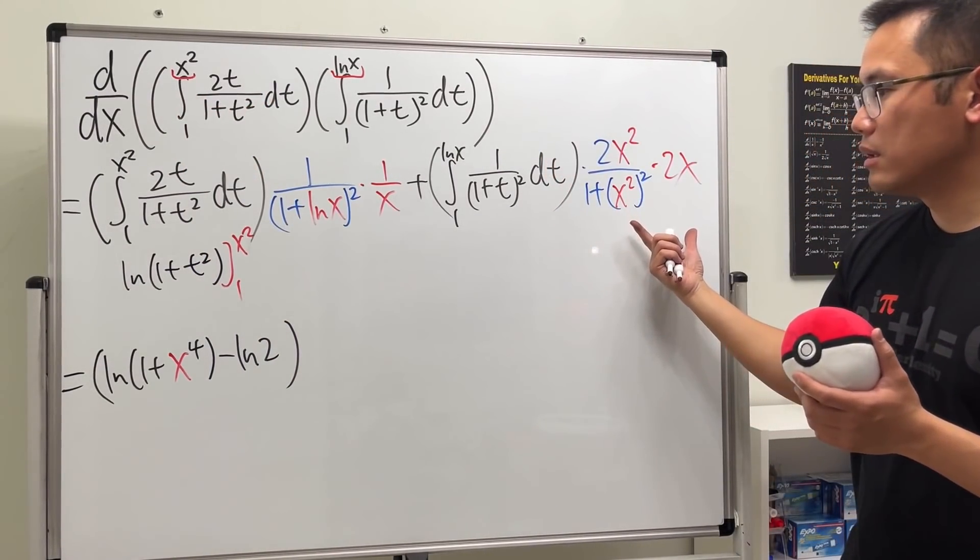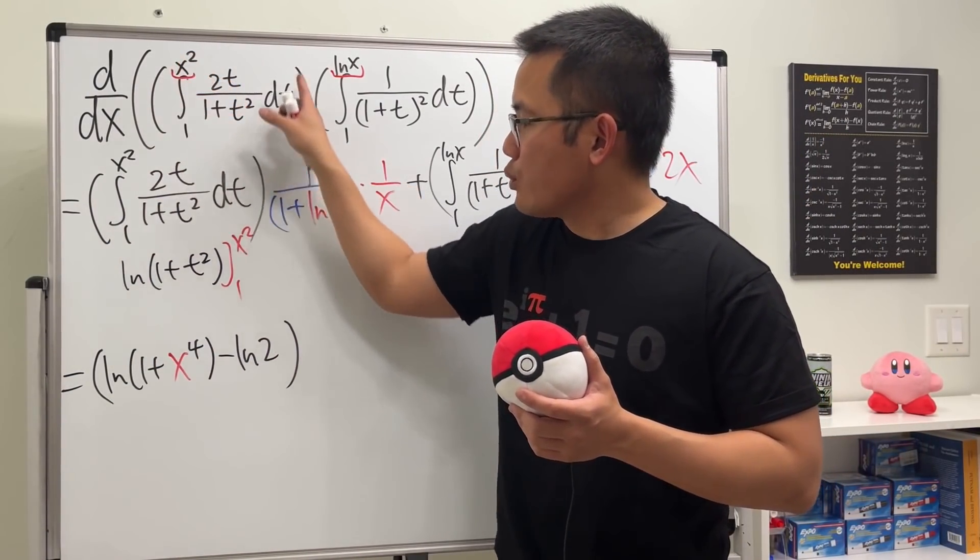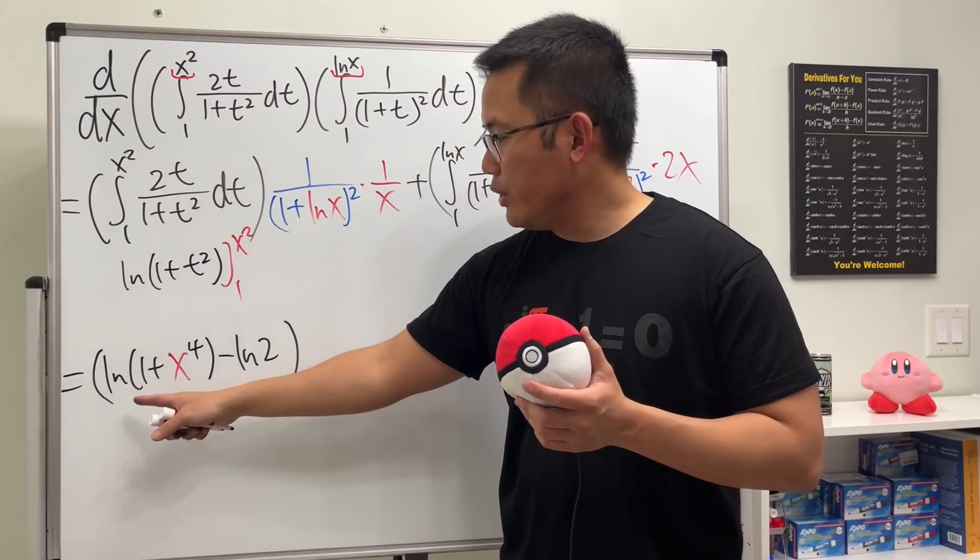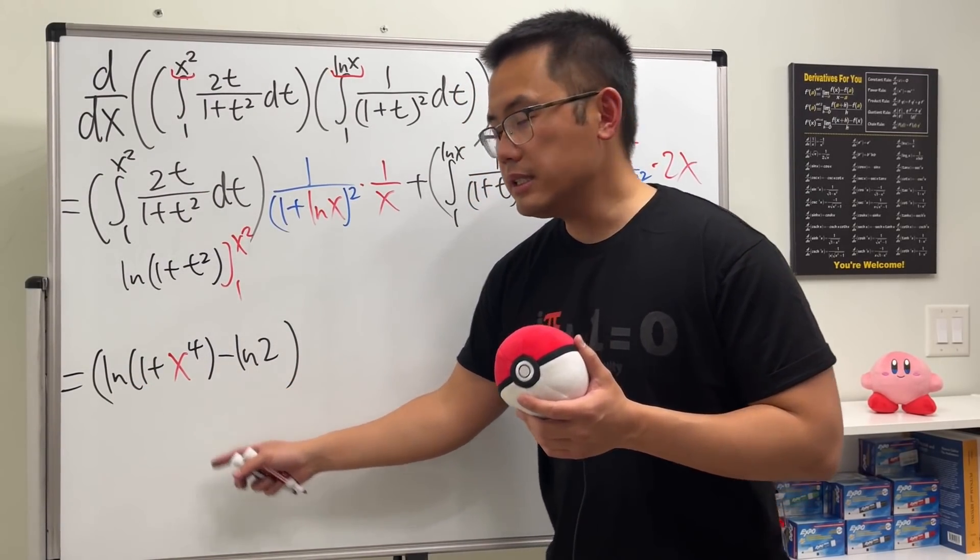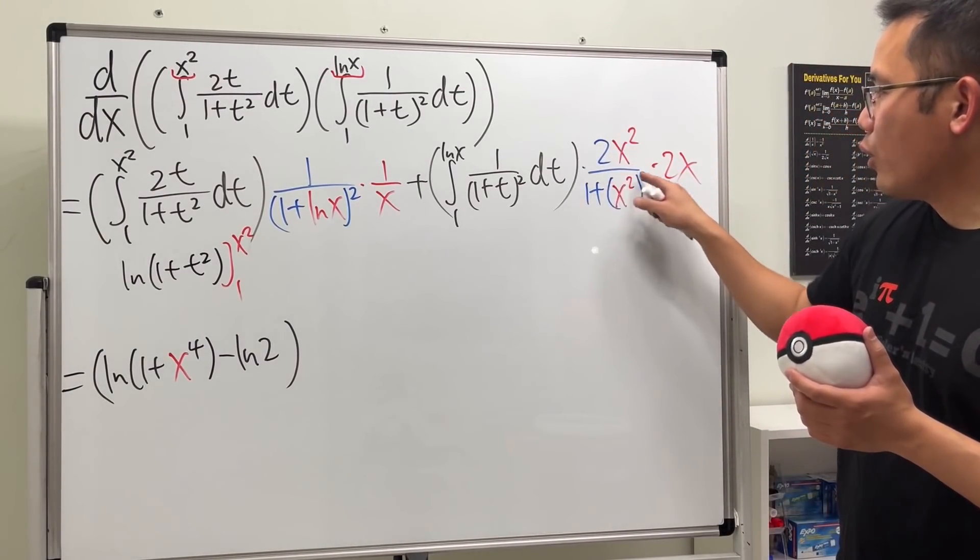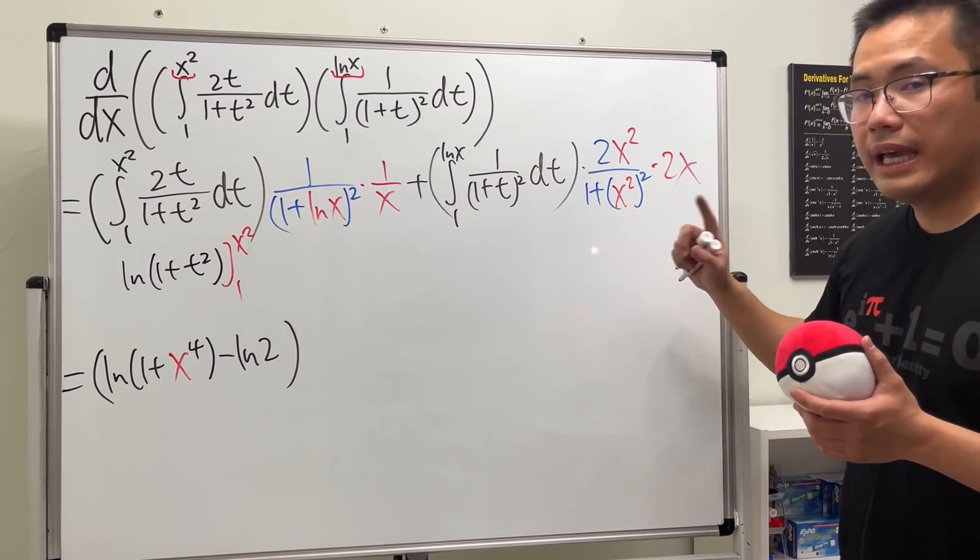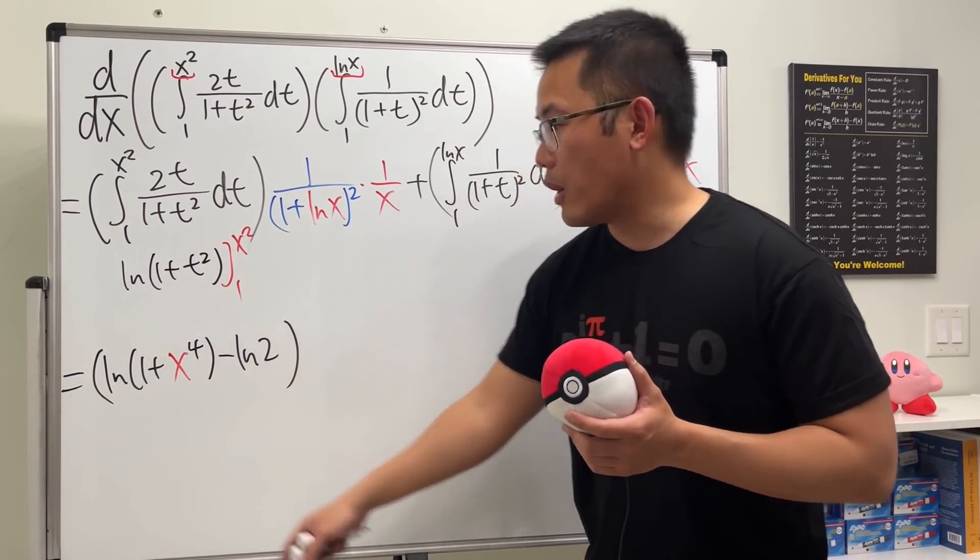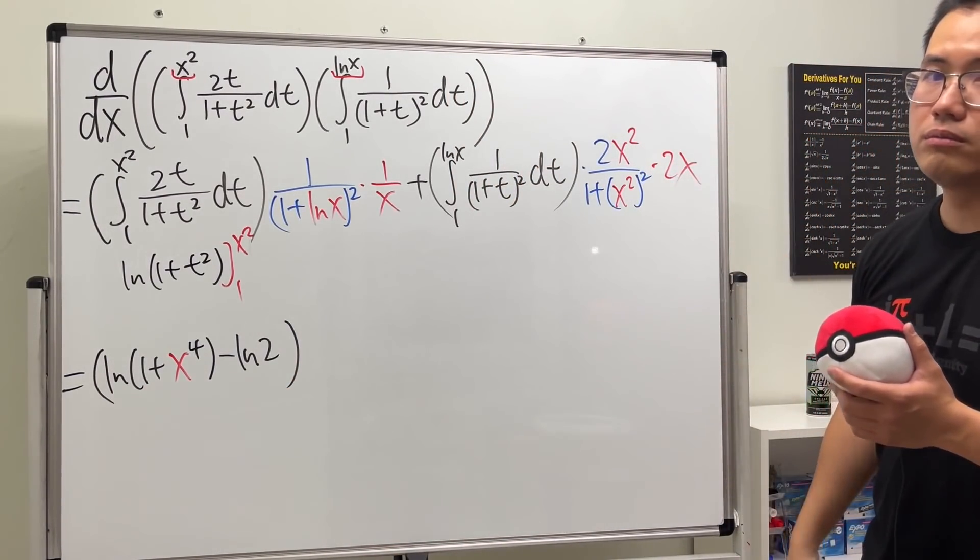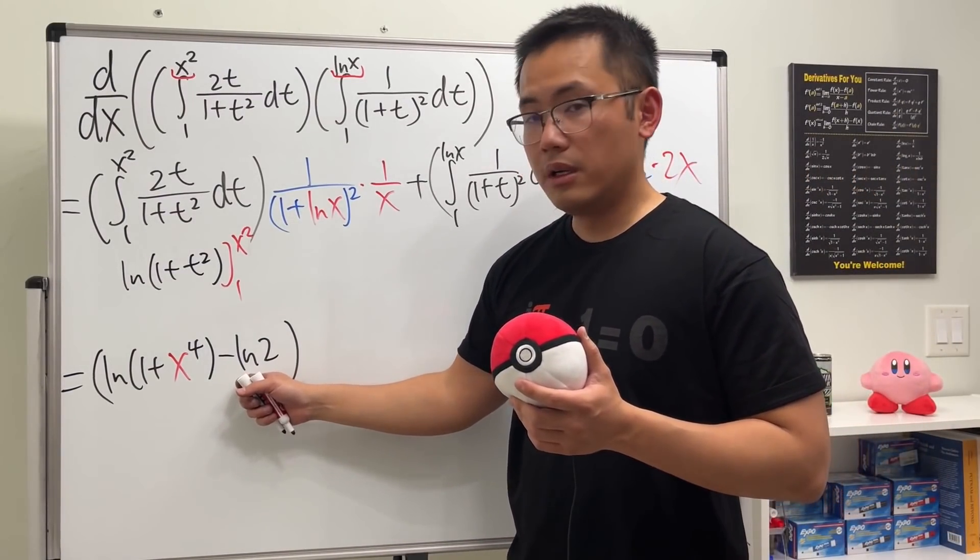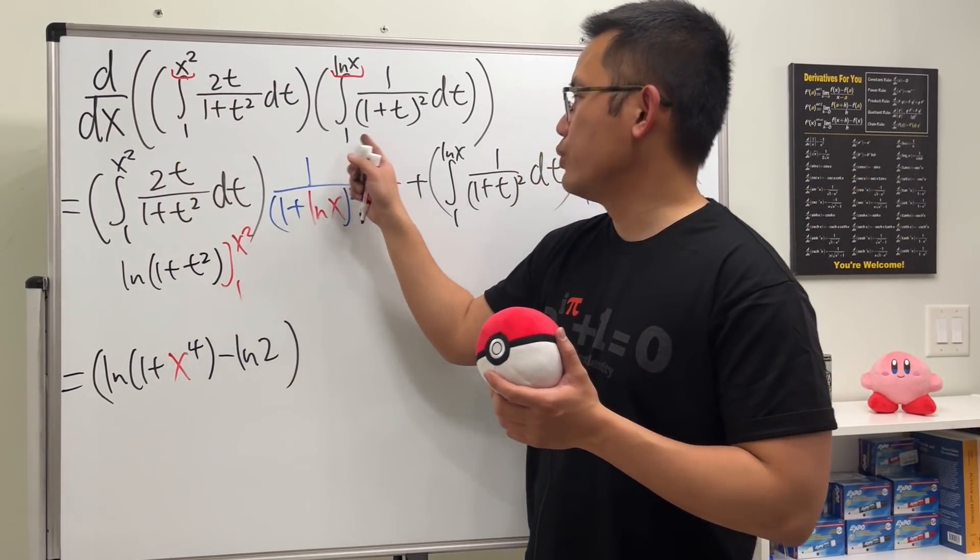So this is really that part. In fact, if earlier we were going to figure this out first and then do the derivative, we will still have the same answer. And that's why we don't need to worry about the number. Check this out: so the integral is this. If we differentiate this function, the derivative of ln of 1 plus x to the fourth power is 1 over 1 plus x to the fourth power, and then multiply by the derivative of this, which is 4x to the third power. We do have 4x to the third power. The derivative of the minus ln(2) is just zero. That's why we didn't need to worry about the number.